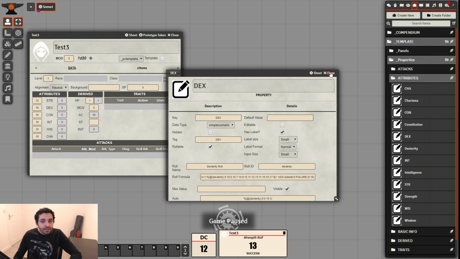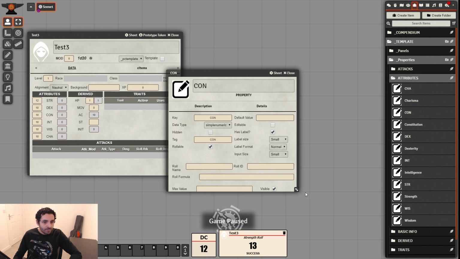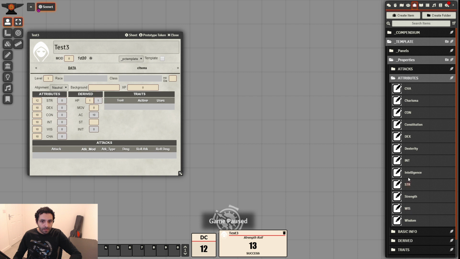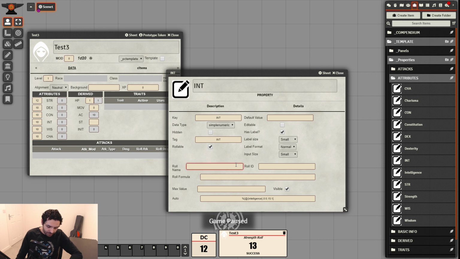Okay, let's go for constitution, rollable, constitution roll, constitution. Here goes. Constitution, great. Intelligence, rollable, intelligence roll, intelligence.